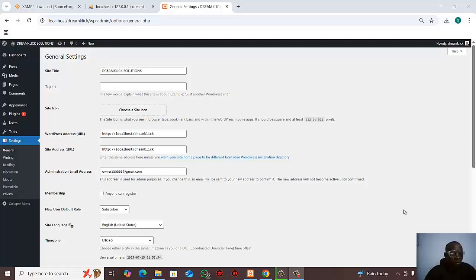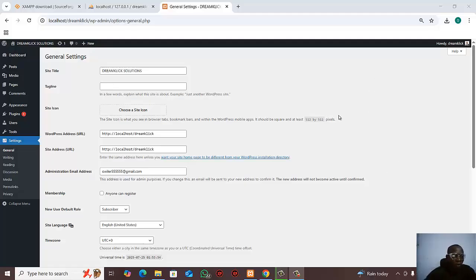So any website you want to do, you need to go and get your theme so that you install your theme, and it is that theme that you have installed that you can now customize with the information that you want on your website. So how do we install our theme?